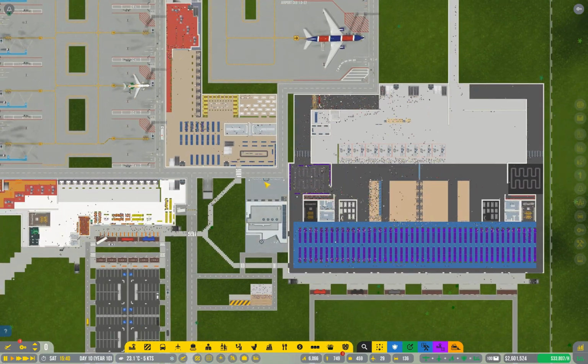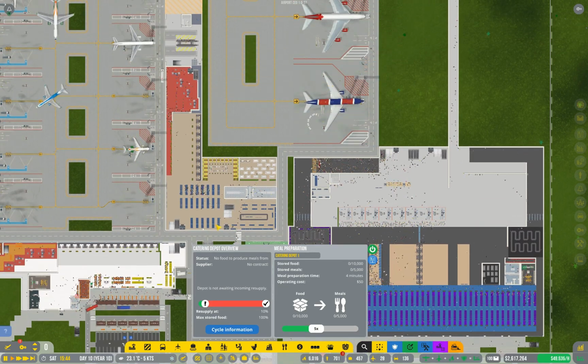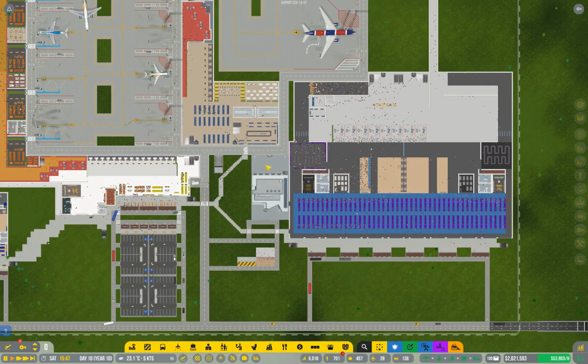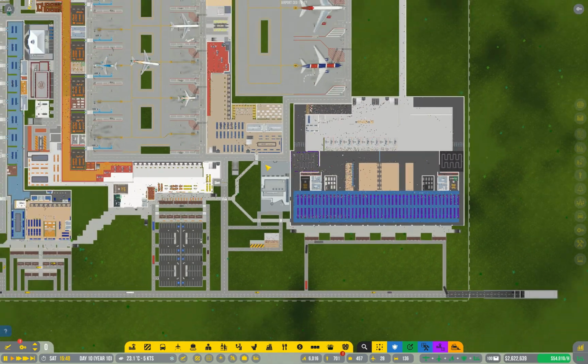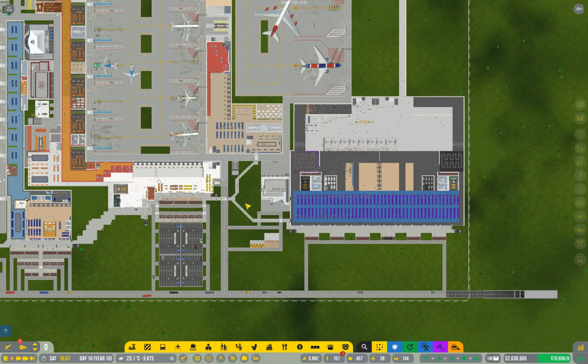They must therefore travel from wherever their storage place is to the catering depot, pick up the food, and then go to a plane. So it's very much an ideal thing to have your catering depot very close to a vehicle depot. Now, I don't happen to have that situation here, but I do have an underground passage, so I can quite easily put a depot right here and have that servicing my catering trucks.